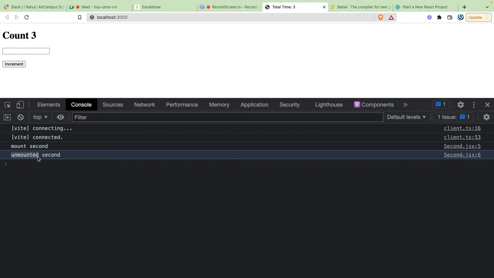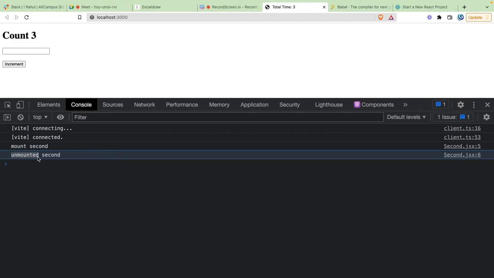So I'm saying that as soon as this component gets mounted, I want to add an event listener on document, and if anybody clicks anywhere, I want you to alert a message saying you clicked on the page. All good? Now I'll save it and see what is going on here. I refresh this page. Look at it. The second component will only get mounted when your value is 2, so nothing will work. But as soon as your value is 2, you clicked on the page. Now click anywhere. Click anywhere, it is working.